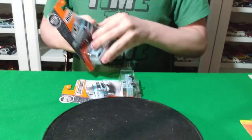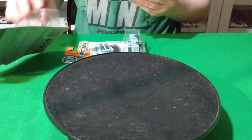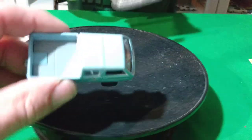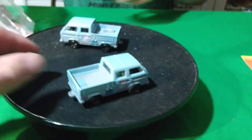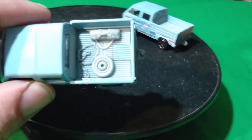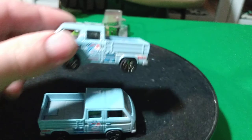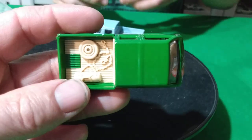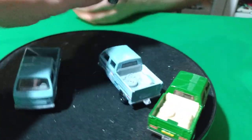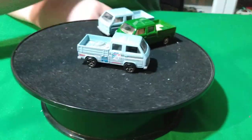And then these two Volkswagens - they're kind of not really vans but they're not cars neither. They're the same vehicles except this one has nothing in the bed and the other one has all the stuff in the bed - the spare tire, the chains. So the green one, this green one has got everything in the bed, and the other green one is empty. So I got both variations of each one.